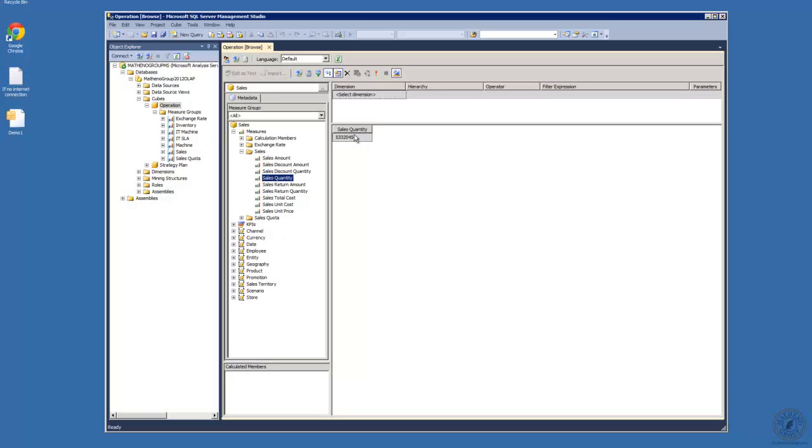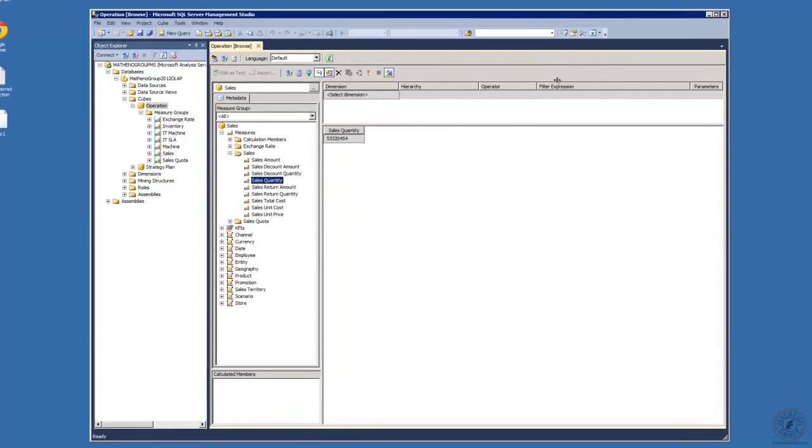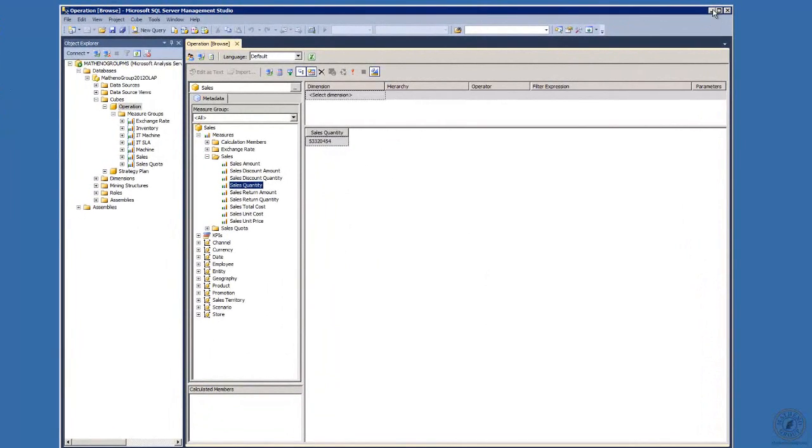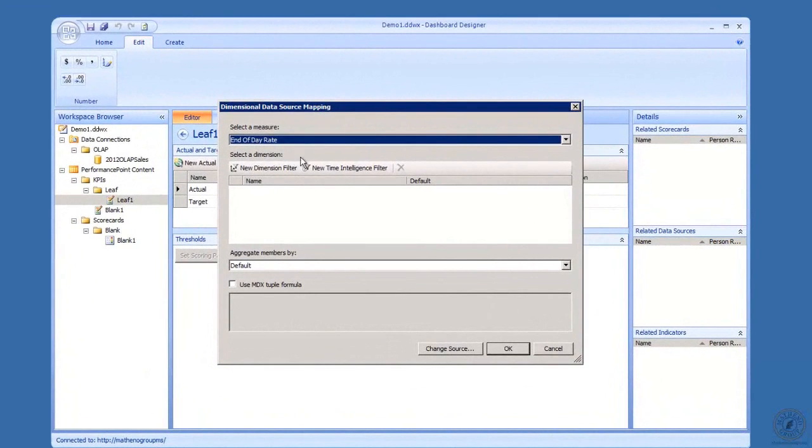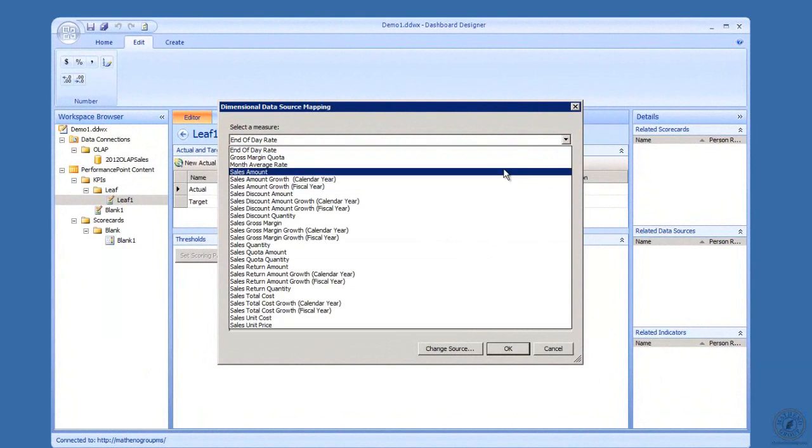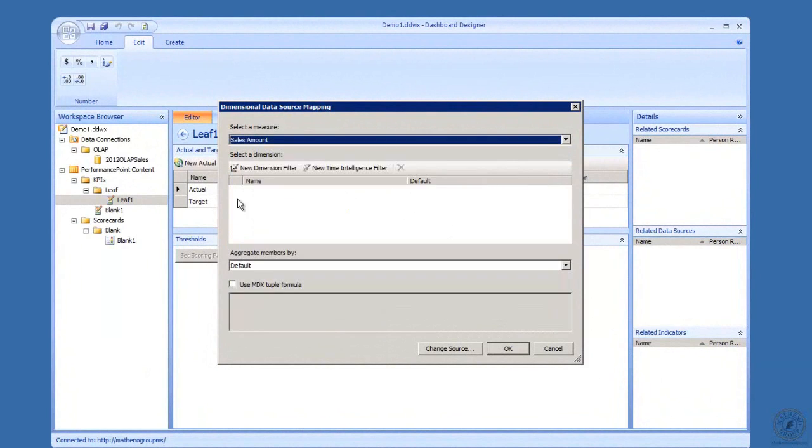And there you can see the integer that comes back, which sums up by default when I designed this cube, the measures. So let's go back over, so now you know where they're coming from. And so now select a measure. I'm going to pull that down, and I'm going to just select sales amount down here, and that sounds fine. Now at this point I could put a dimension in there and do a slice so that I could say sales amount by product or whatever, but I don't want to do that at this time.